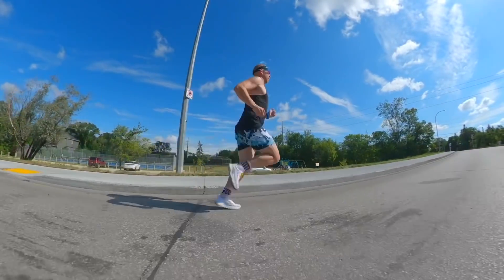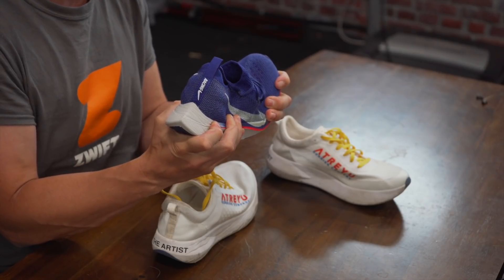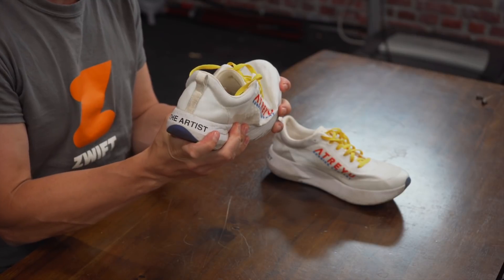I can also feel really solid on it at faster speeds. The issue with the Vaporfly is that it really only feels comfortable when you start getting up to race pace or marathon efforts. Otherwise, just standing around, it's really not comfortable — you feel propped up, kind of wobbly, almost too stiff. This is me trying to bend a brand new Vaporfly 4%, and this is me trying to bend the Atreyu Artist. You can see there's a little bit more bend in the Artist. It does loosen up over time, but it gives a lot smoother kind of speed as opposed to really fast jolting speed.